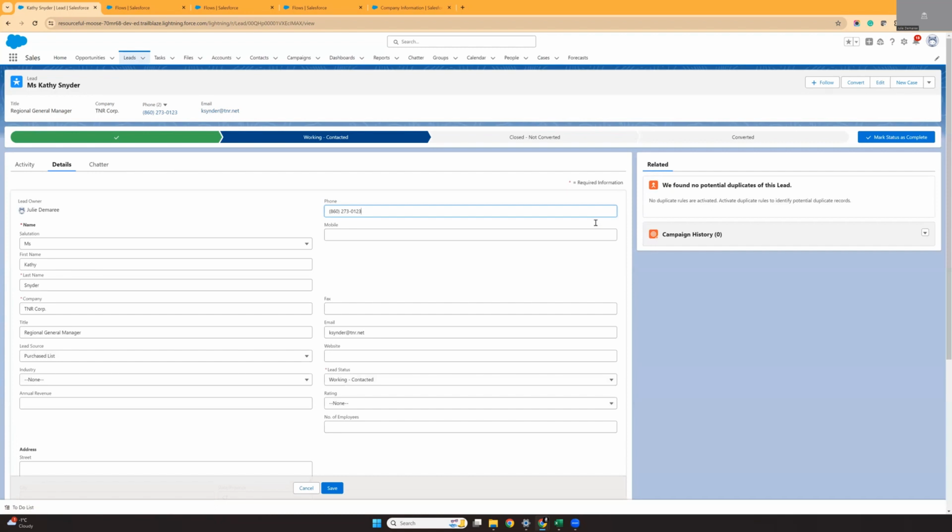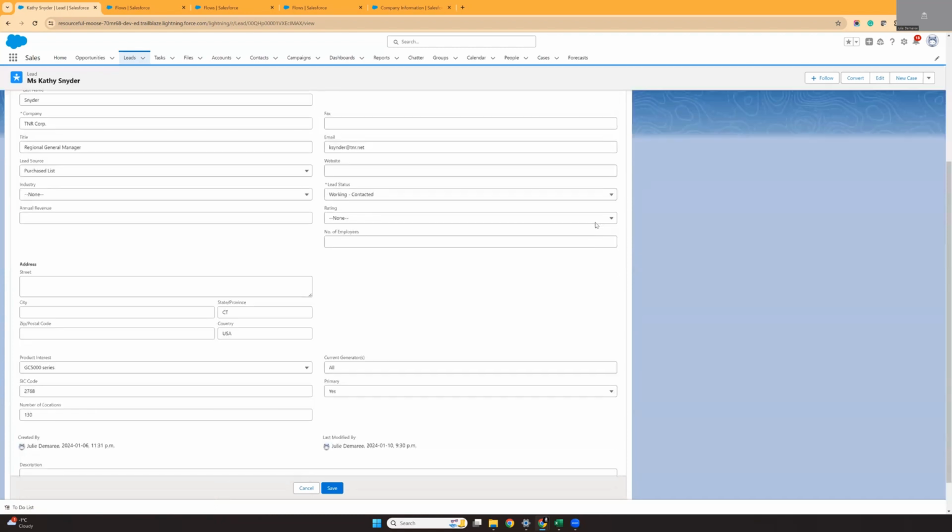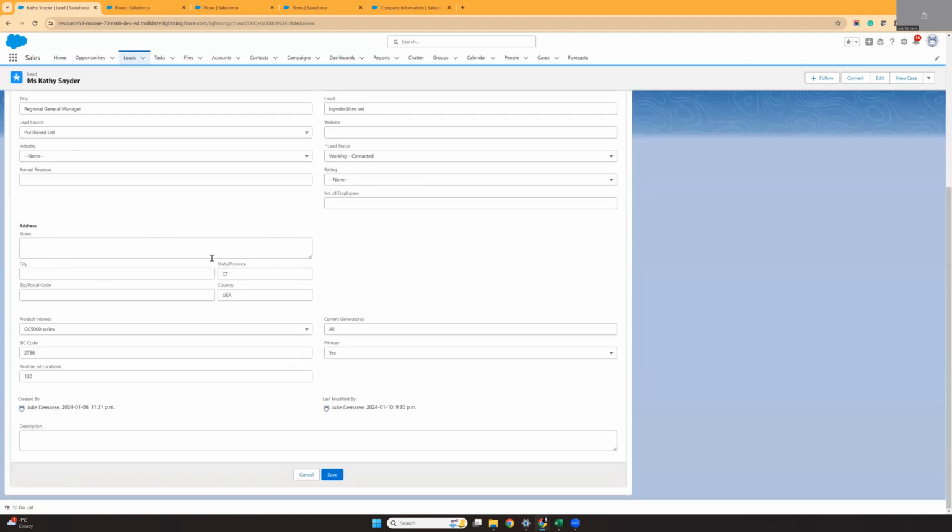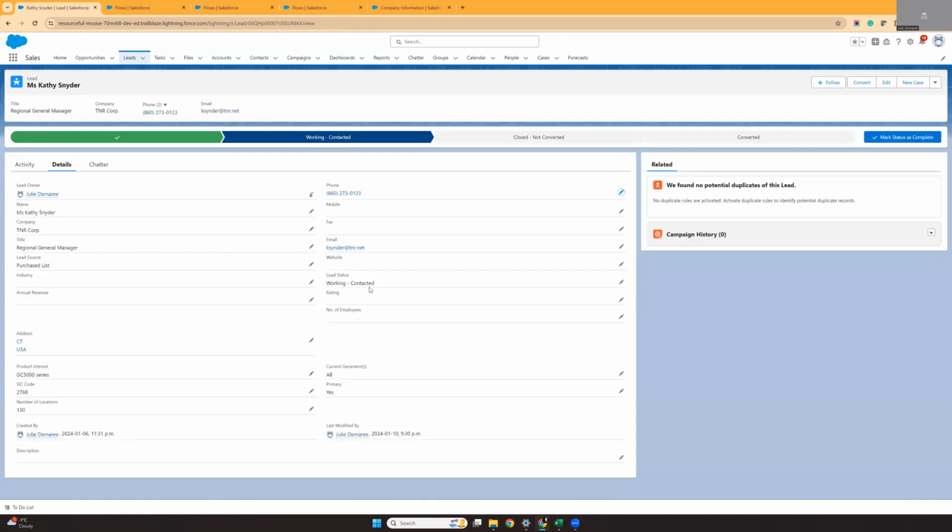We've added it to the page layout. That does not necessarily mean that it was added to this record page. So we're going to just quickly go over here and edit the page and add it as well, because I don't see that field that we just created on here.